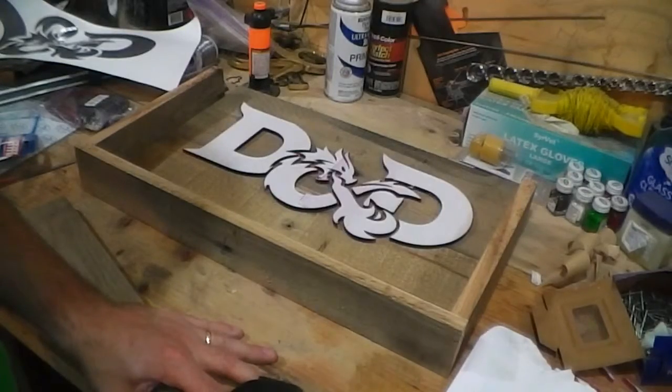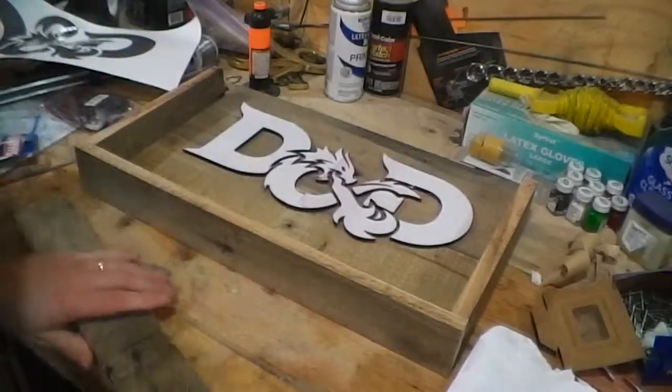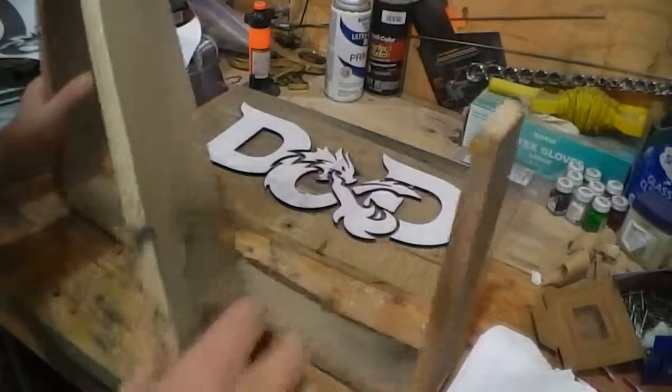Bump the camera with your drill. Got to make sure to do that.